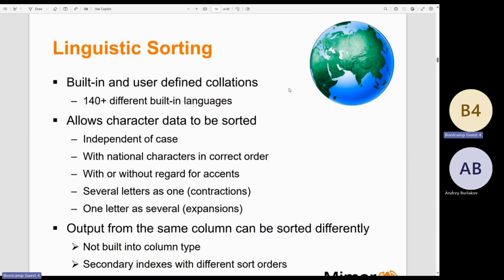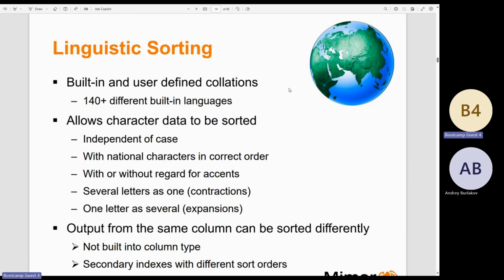As you can understand, we've been developing the system for 40 years, so there are lots of database features that we've implemented over the years. So I picked a few just to show you what we can do and what the system does. One thing that we're really good at is sorting data, and that means sorting data according to language rules in different countries.